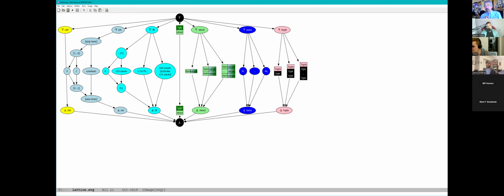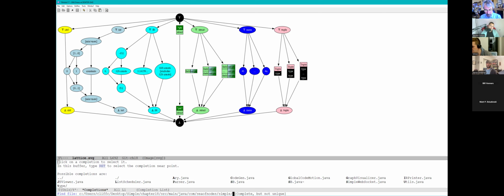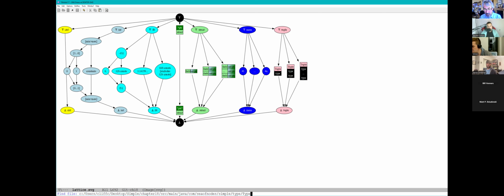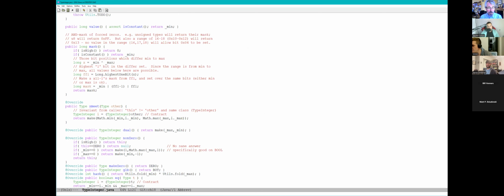Why it works in the math? That's interesting. For ranges. Yeah, and I'll show you. This is kind of a funny one. It's hard to believe that it works, and it totally works. And I very aggressively test on these things as well. So here's my dual. I just flip min and max. So the implementation of dual is one line, one short, easy line. Here's the implementation of meet. The meet says, take the min of the mins and the max of the maxes.